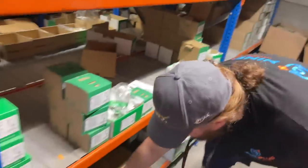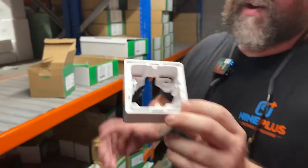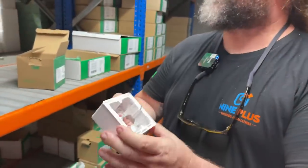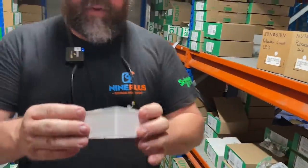Yeah. Okay, so Patrices have just been released here. Obviously under the Schneider make. Surface mounted Patrices. Yep. They look pretty good when they're all together. This is one of my favourites, the new Unica range, one of my favourite switching ranges. Yeah. Oh, we've got a double socket there.